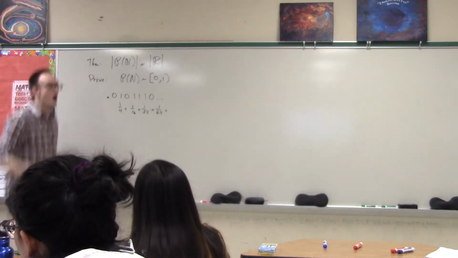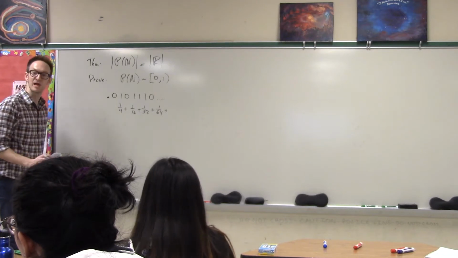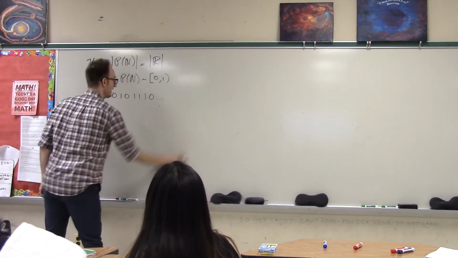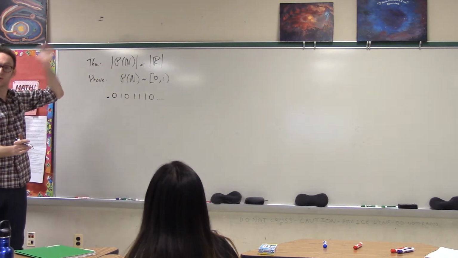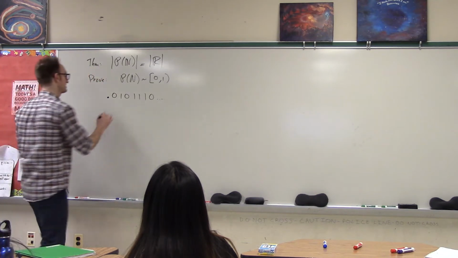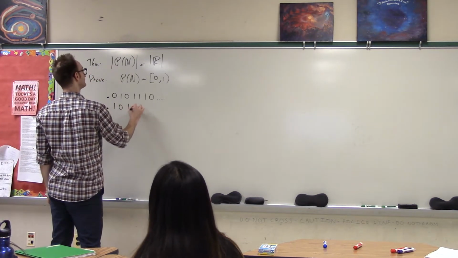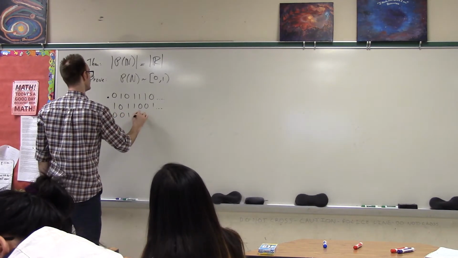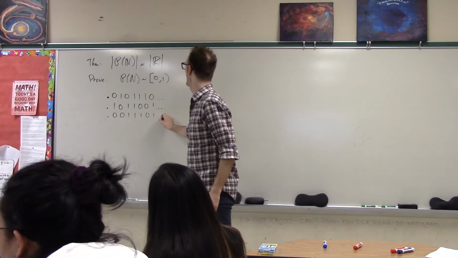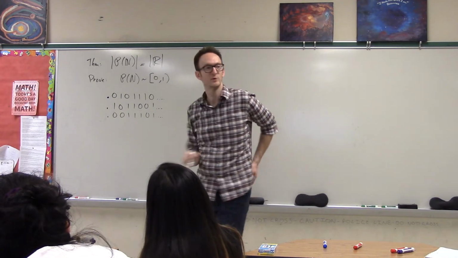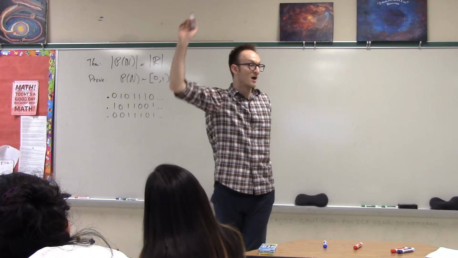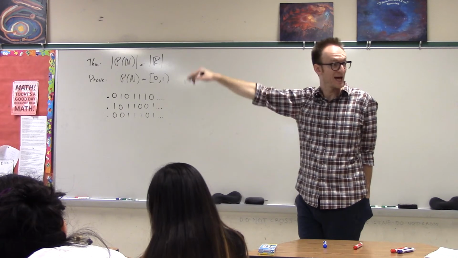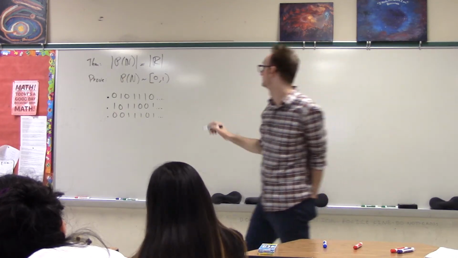Good. Well, now I think the bijection suggests itself immediately, right? Because give me a real number between 0 and 1 in binary. I'll just throw up a couple just so we can have fun. Maybe I'll do like 0.001101. What is this guy? Who gets it? Just use the infinite binary as a description of which friends to invite.